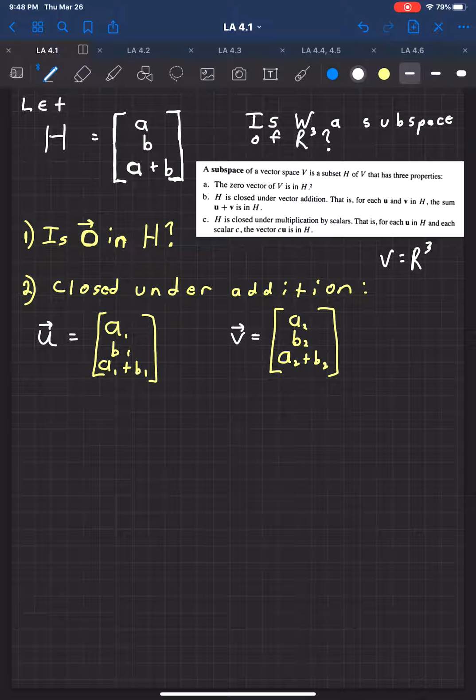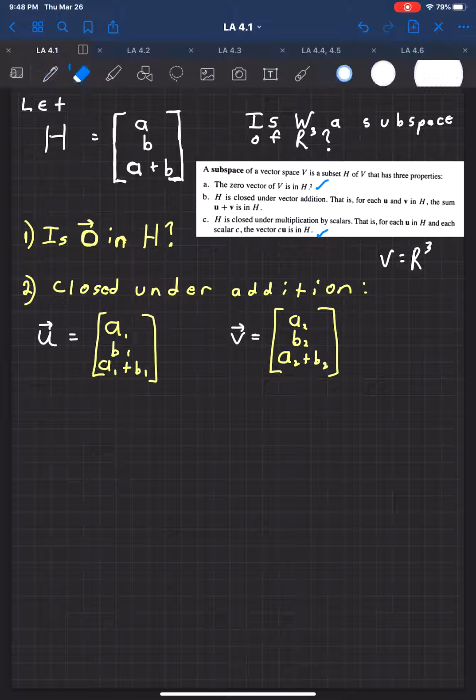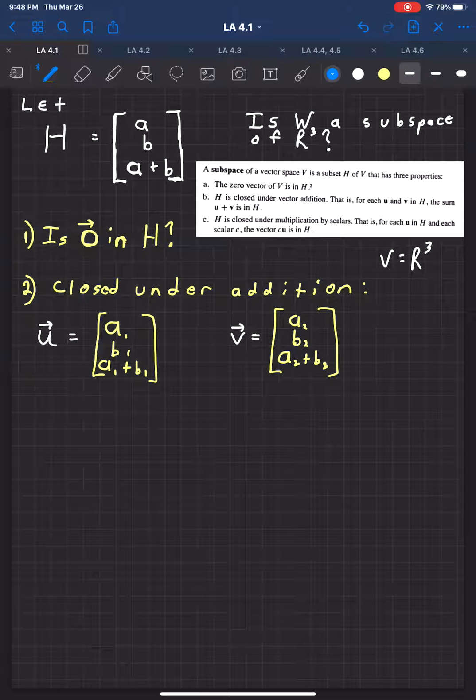Again, so now let me give you some tips. The way that I normally work these, if you gave me these problems, the order that I would do them is I would start with the 0 vector because that's the easiest. That's the easiest to spot. And then I actually would probably go to scalar multiplication. This is just a preference. I tend to find that easier. And then last I do closure under addition. Now I'm going to just do it in the order that it's stated, but that is the way that I would do it if you gave me this problem to do.